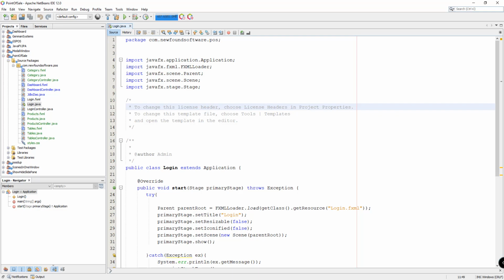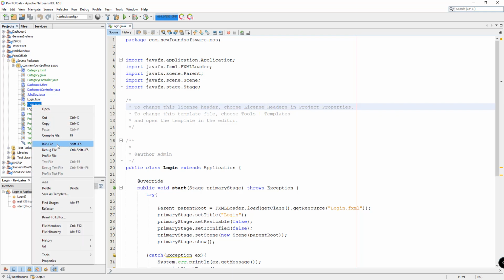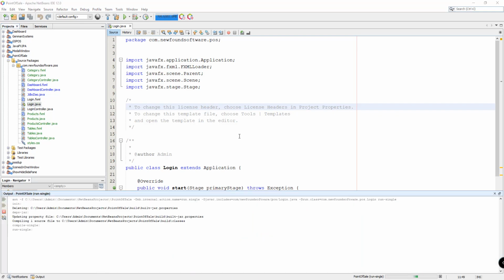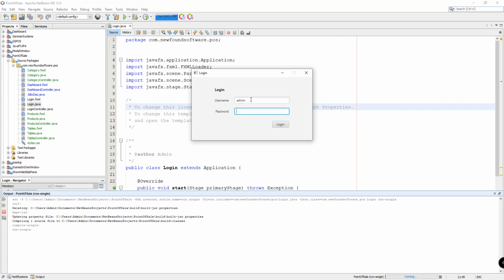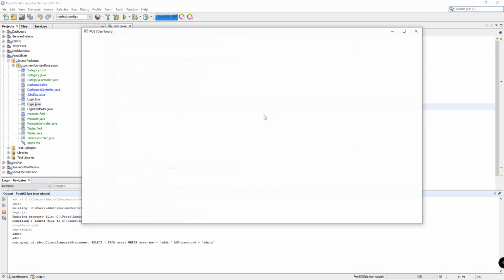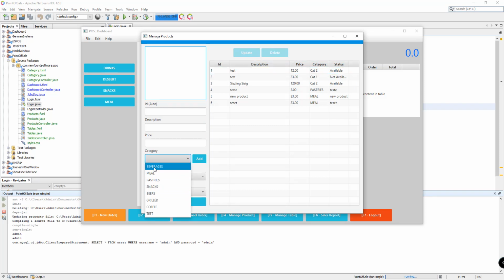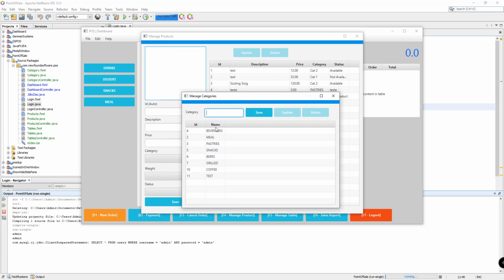This is another video tutorial for our point of sale system using JavaFX and MySQL. From the previous tutorial, we implemented how to add categories. As you can probably remember, we already added the categories into our combo box. So let's try that real quick. Okay, login successful, and then manage product, and here we have successfully inserted all the categories in this particular combo box. Of course, we have the option to create new categories, or edit, update, and of course delete if we don't like that particular category.